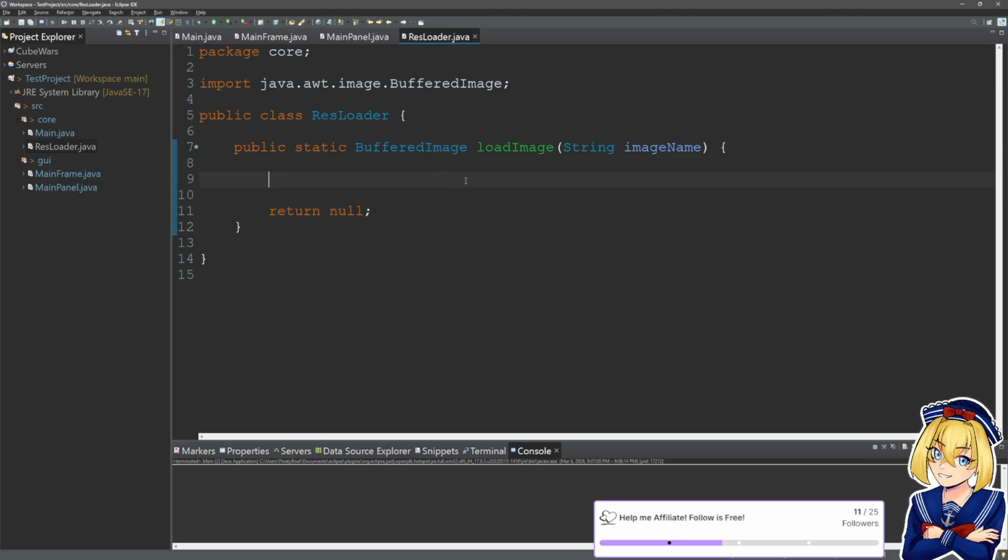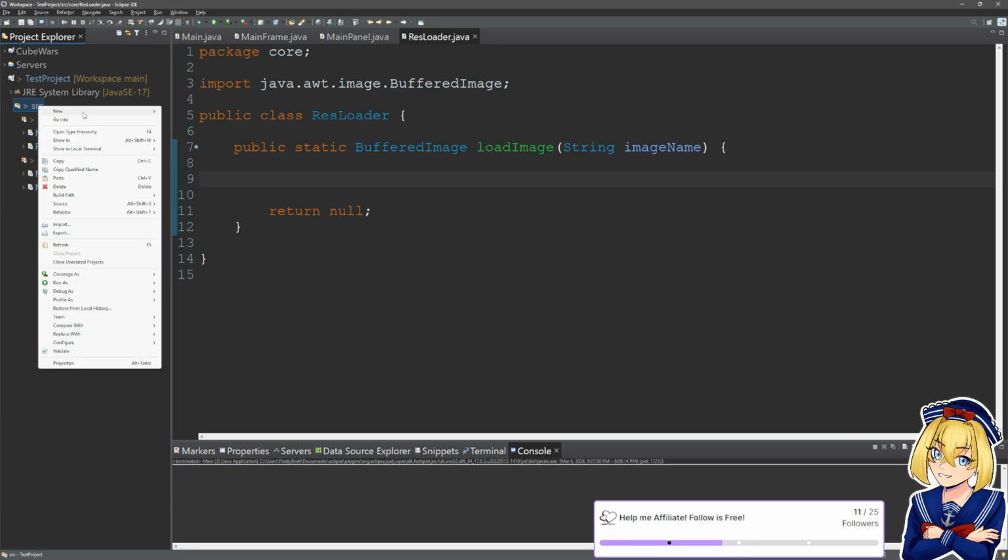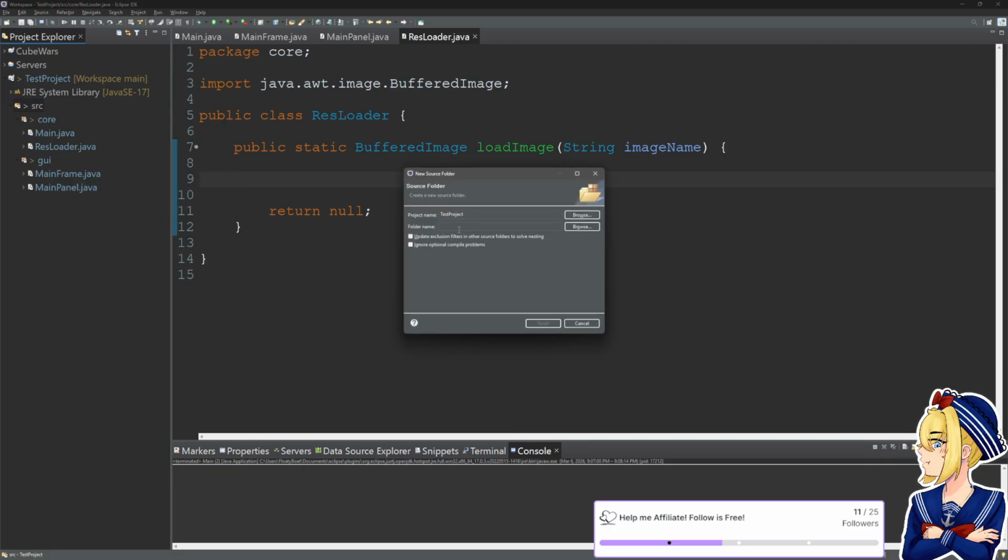And then we need to get the image into the jar to begin with, right? So let's right click on source. We're going to say new, and we're going to say source folder. Now inside here, we're going to say res as the folder name, very similar to what we did for the HTML JavaScript stuff.